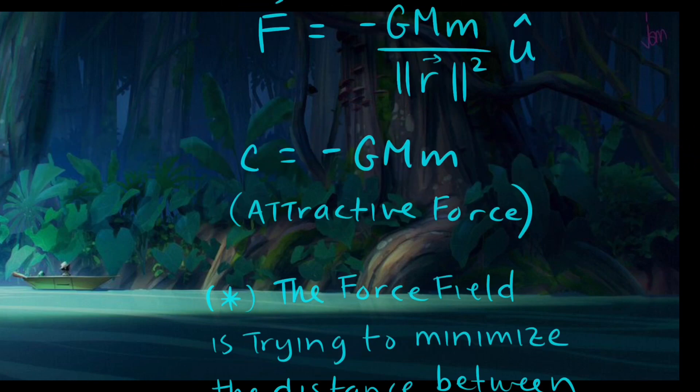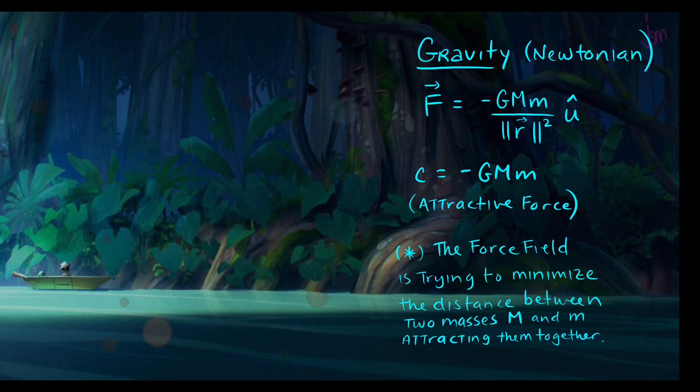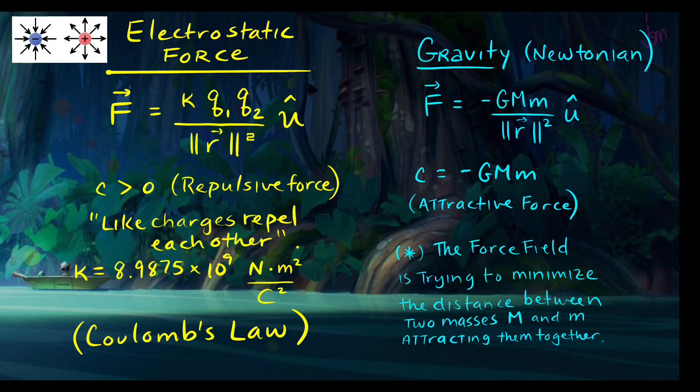Let's consider the force of gravity between two massive bodies, which is an attractive force minimizing the distance between them, forcing them closer together. The constant is therefore negative, indicating an inward force. But in the case of two electrically charged particles of the same charge, Coulomb's law has the same inverse square form field, but with a positive constant making it a repelling force. Like charges repel each other, unlike charges attract.